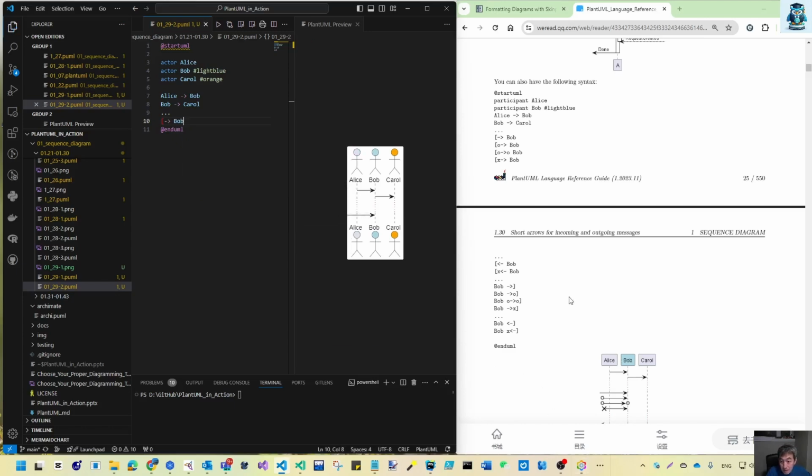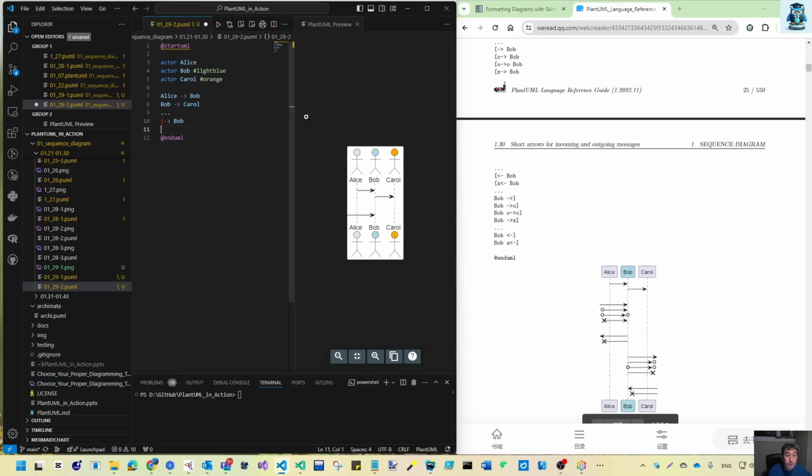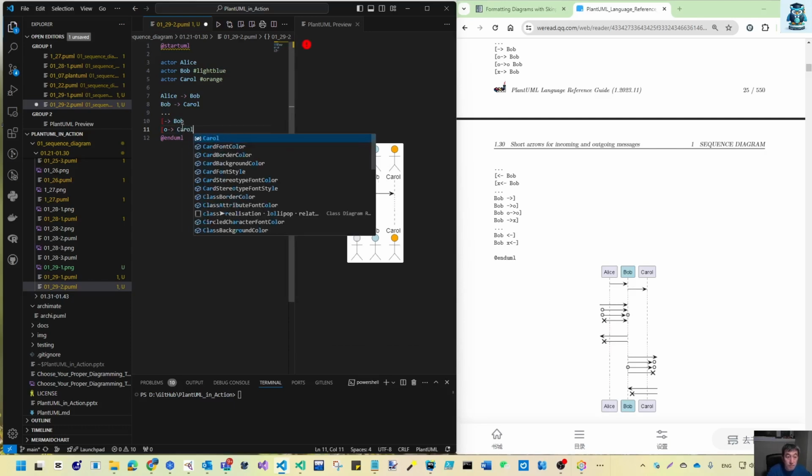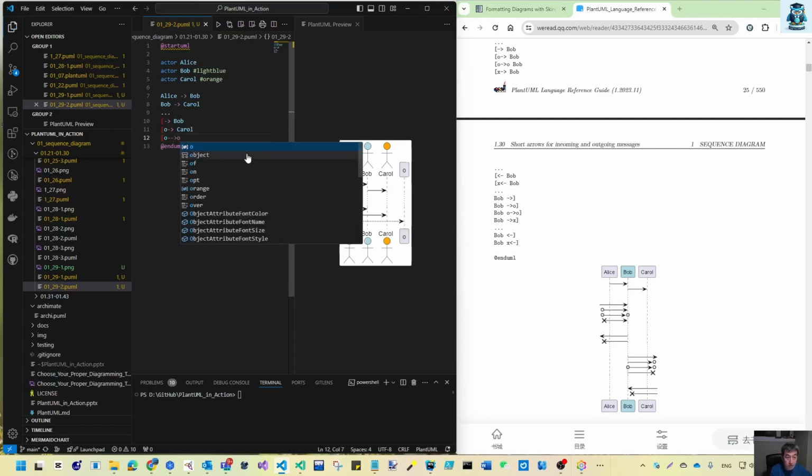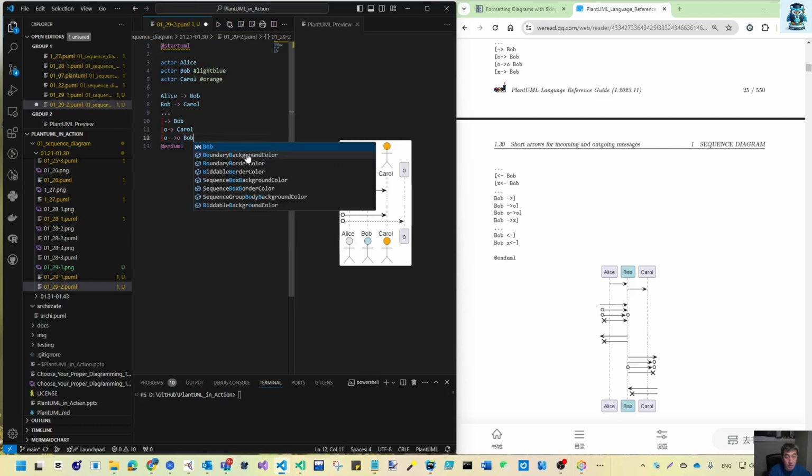So some message is coming to Bob from the most left. And also you can change the source. Use a small o. And delete the right part, which is Bob. So that is this one. So you can send this to Carol. So then you can see along. And again, we can also add our circle on the right. So that is just delete this small o. Come to here if you want to use this dotted line. So just use that. Let's make this Bob.